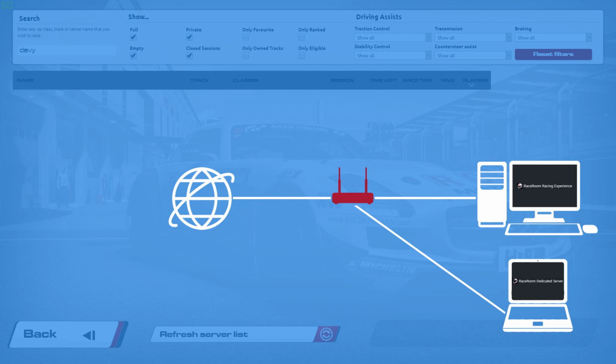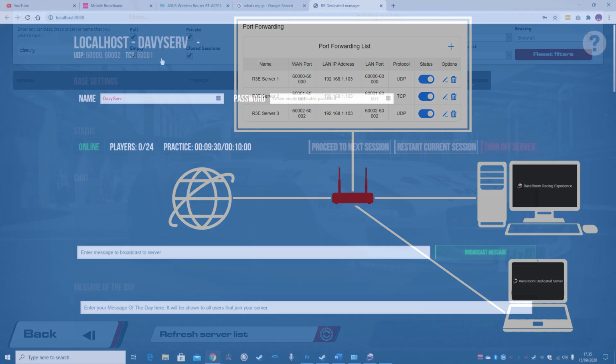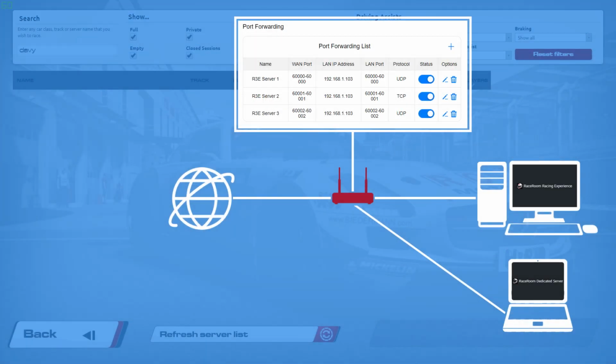If once you have things set up and it's still not working, I suggest you contact your internet service provider. We log in to the internet router and configure the port forwarding using the ports listed on the server page in our browser. In this case, on this router, it doesn't work. I've tried it before to set up Minecraft, Java and Bedrock servers running on PCs at home that would be accessible from the internet. I got it working, but those servers are now running on an Azure virtual machine. And setting up the home network in the same way should allow the RaceRoom dedicated server to work.